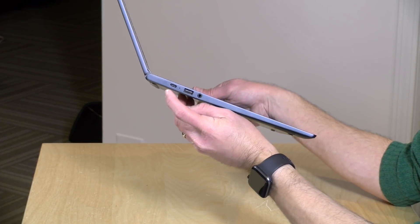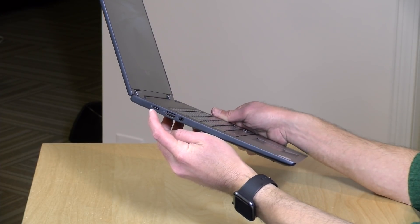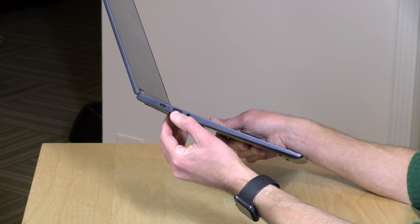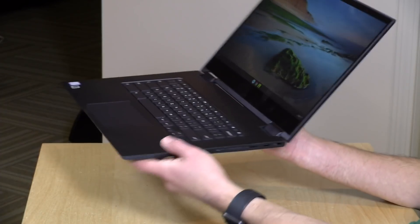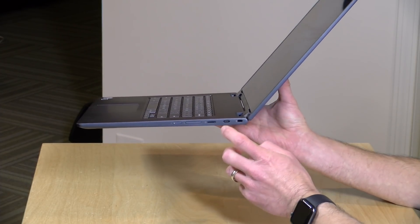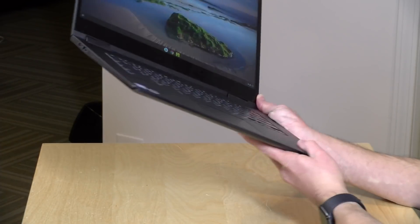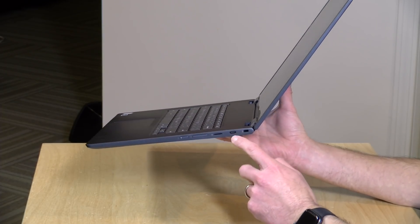You've got a couple of ports worth mentioning. Over here on the left-hand side is a USB Type-C port labeled with power. But this is a full-service port, so you could hook it up to a dock and get display output, data in and out, along with power going in. You have a full-size USB 3 port here, and you also have a headphone/microphone jack. On the other side, you have another USB Type-C port that functions the same as the one on the other side. So you could actually plug your power cord into this side, even though it doesn't say you can. When you do plug the power cord in here, the charging light will light up on the other side. There's no charging light on this side, but it works the same. Video output works the same out of this as well.